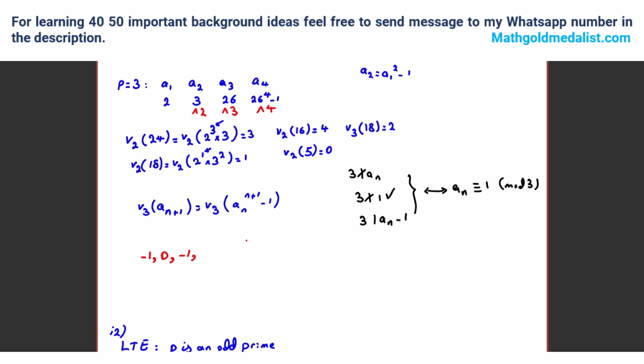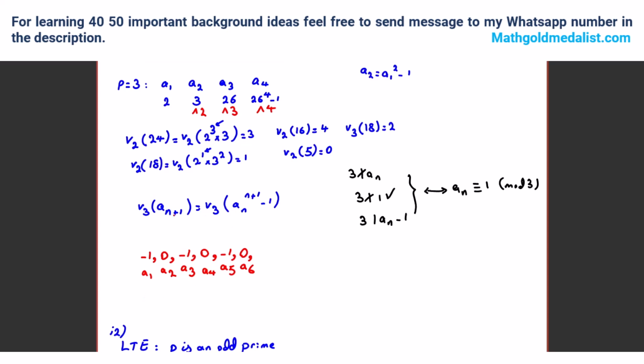Again, minus 1 to the 4, minus 1 is 0. Minus 1, 0. So we cannot reach an that is equal to 1 mod 3. Okay, so here we don't have an that is 1, but like in an AIME problem, if n is even, you can consider an squared. Then an squared is negative 1. So as you can see, it is a1, a2, a3, a4, a5, and easily by induction we can prove a sub odd numbers are negative 1.